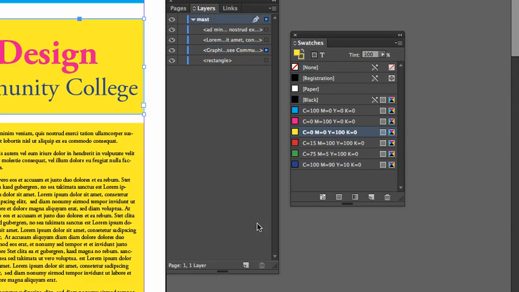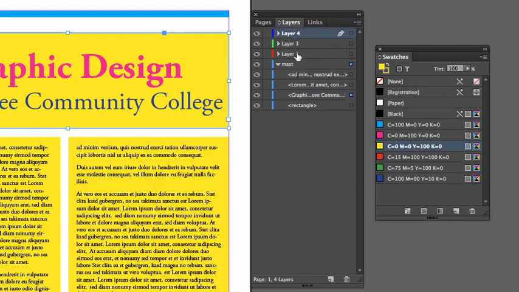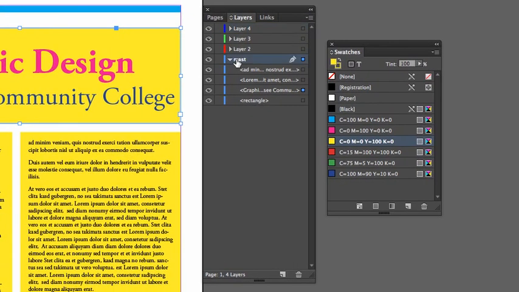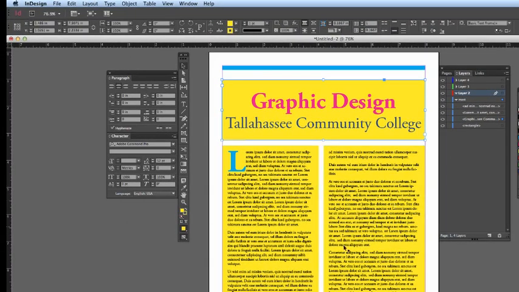So what I'm going to do is, first of all, give myself new layers. Right here at the bottom of my layers palette is Create New Layer. I'm going to give myself a couple of new layers so I can start moving things around. Now that I have my mast layer, all I want is this on here. Layer 2 perhaps has nothing right now. Maybe I want my text, my 2 columns of type, in there. So that's this, and I hold down my Shift key and this. So that's these 2 items right here.